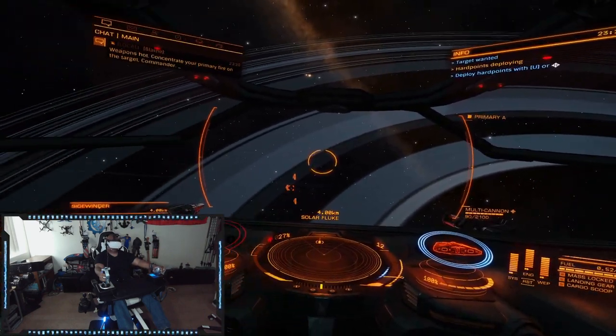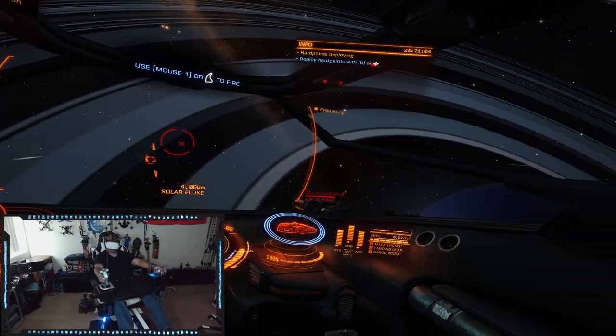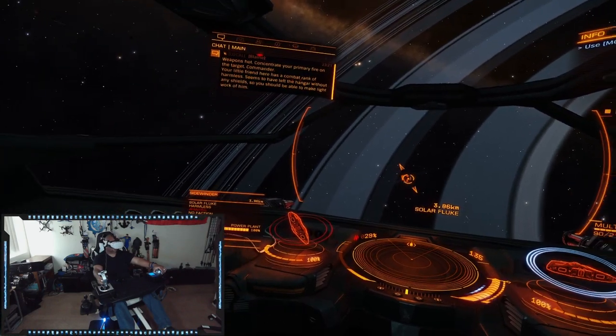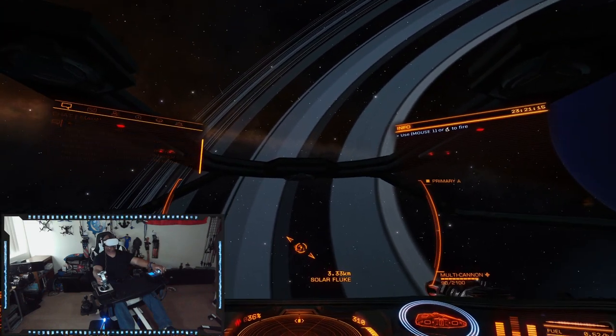Weapons hot. Concentrate your primary fire on the target, Commander. Power to weapons. Transferring power to weapons. Ha! Your little friend here has a combat rank of Harmless. Seems to have left the hangar without any shields, so you should be able to make light work of him.